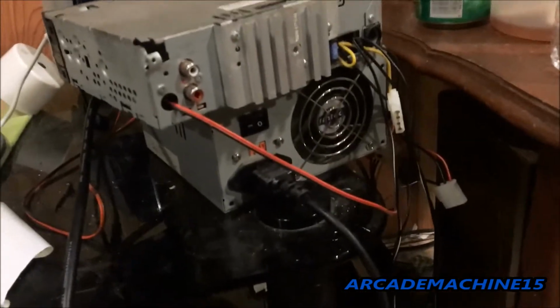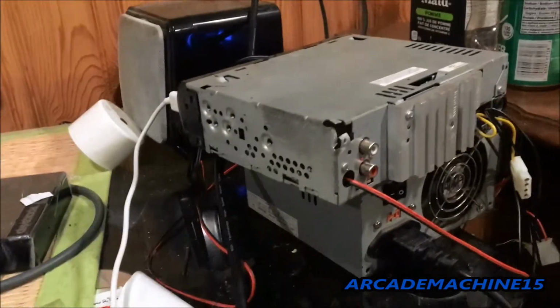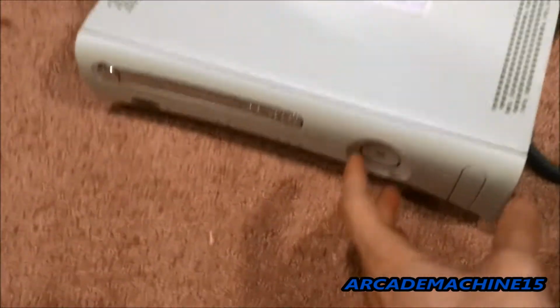I have my ghetto surround system connected. It's actually a power supply with a car radio. So we'll have some high quality Dolby surround system speakers pumping the startup theme. And this will be it right here. Let's see if it works.